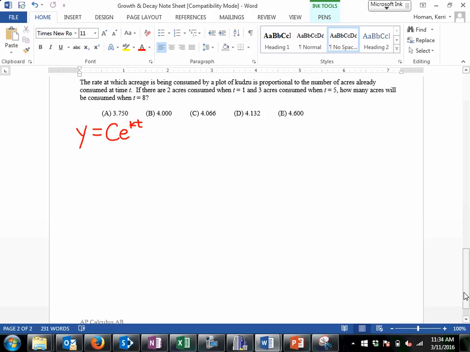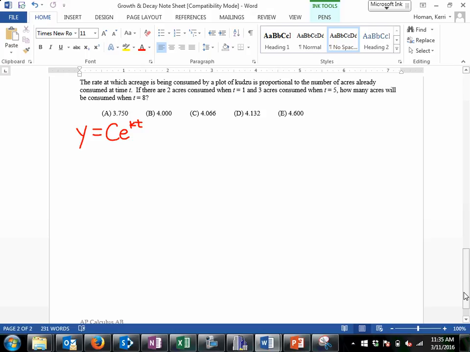So we know that k should be negative. Do you like to label it as negative right now? I don't care what you do, whether you label it as negative or not. What worries me when you label it as negative is that if you find it in your calculator and keep it as a positive in your calculator, then that's going to mess you up.